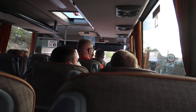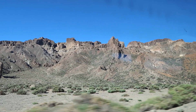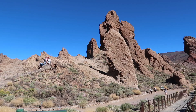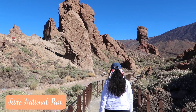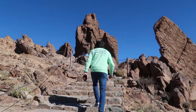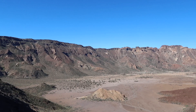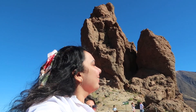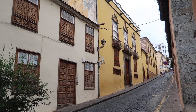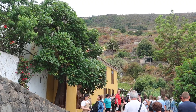Day two started with an island tour — we booked it for just 30 pounds per person and it was definitely worth it. Tenerife is not just about beaches: the tour covers natural wonders, beautiful traditional towns, local culture, and architecture. We started with Tenerife's most iconic place, Teide National Park, a UNESCO World Heritage Site. The whole area is a volcanic landscape filled with lava rock and lava streams. Next we visited beautiful small villages where we even saw avocado trees and wonderful architecture.